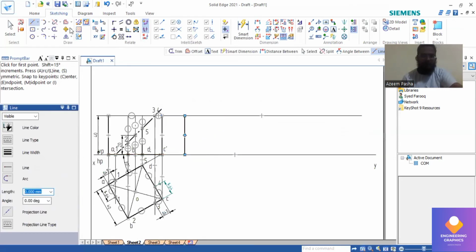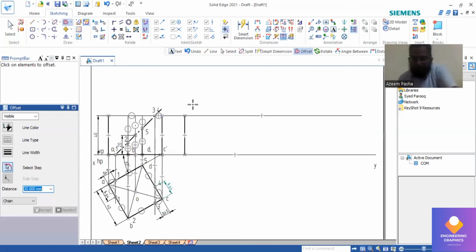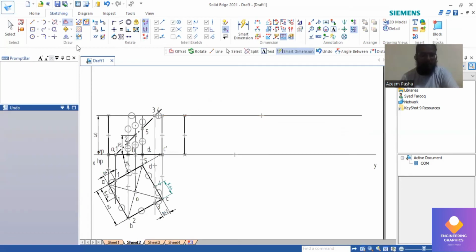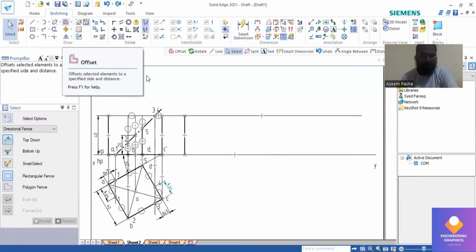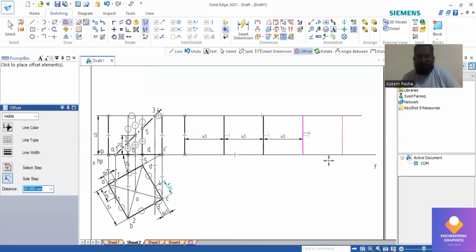Now using the offset command, I'll be taking 4 faces here at a distance of 40 from that vertical edge. Enter. So the wrong side I have considered; you need to consider the right side. 40, enter, click OK, and then you get the 4 faces here.